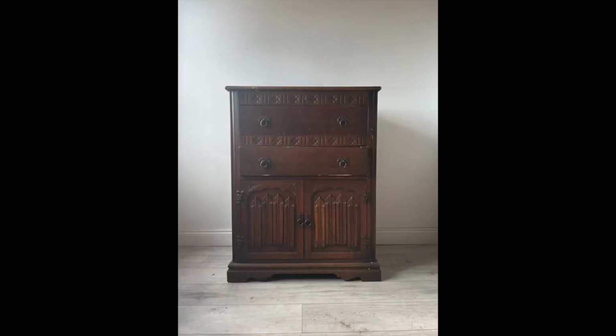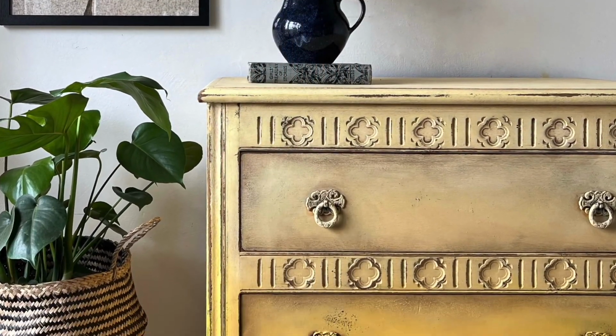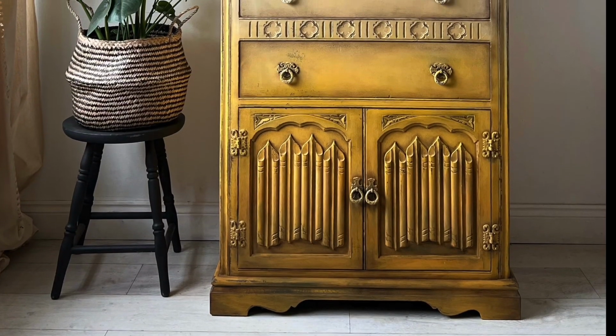So to recap, here is the before shot. I did a little cheeky zoom in on all those details, and here is the final shot and how it turned out.